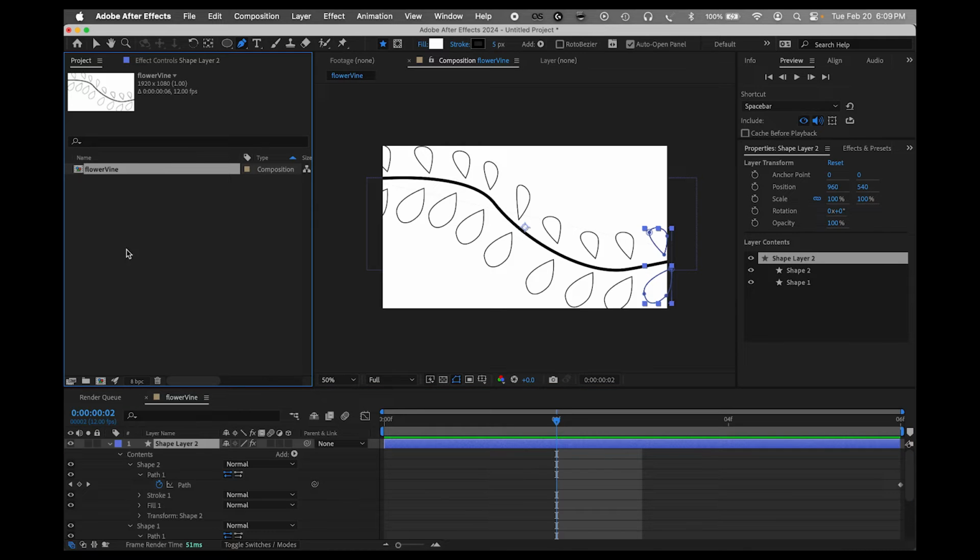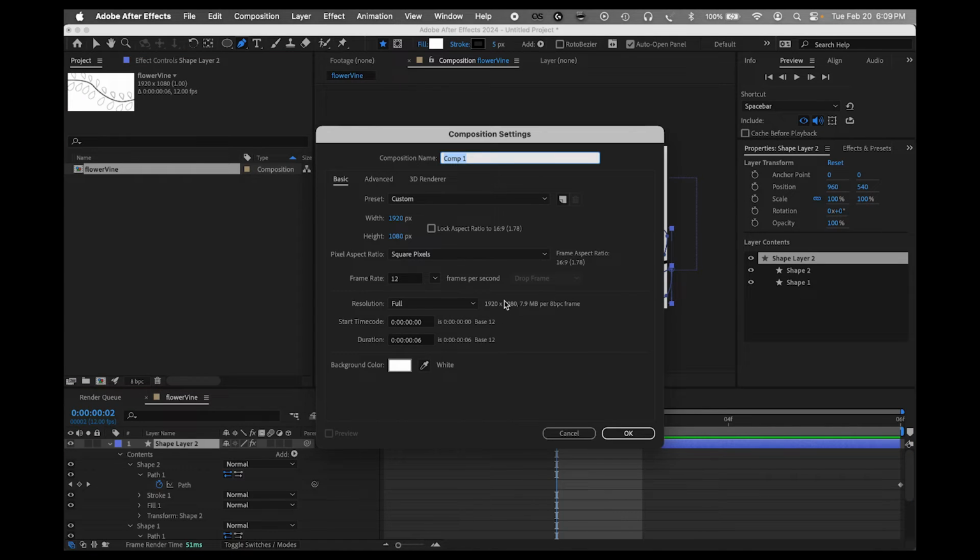I'm going to come back to my project over here, create a new composition, and name this flower clockwise. I'm going to make it a little bit smaller because it's not taking up the whole frame, just a section in the corner, so 600 pixels by 600 pixels, 12 frames. The flower that I'm designing has 6 petals, which means that to make a seamless loop rotation, we need to rotate it from one petal to the next, which there are 6 of, so it needs to rotate 1/6 of a rotation for a full animation.